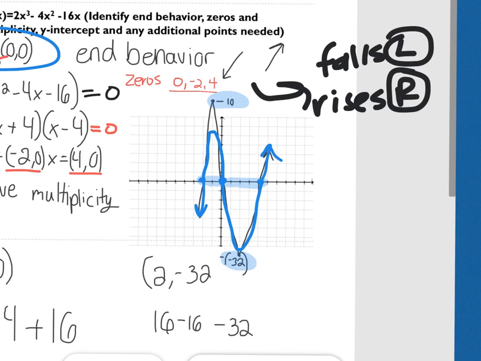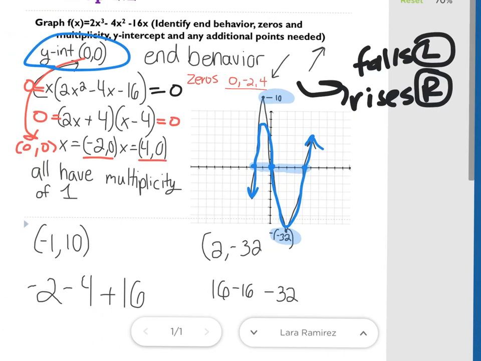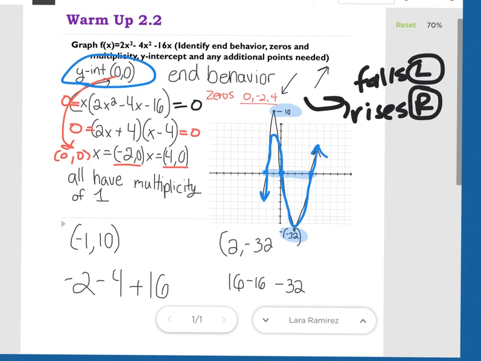I would say pick something in between the middle of those 2 points, which is 2. It's perfect, it's directly in between. If it's a fraction, try to avoid it. Pick the whole number that's around there, okay? Sometimes you can't avoid it. If your points are at -1 and 0, you're going to have to plug in a fraction. But other than that, you can plug in the whole numbers, make your life a little bit easier.